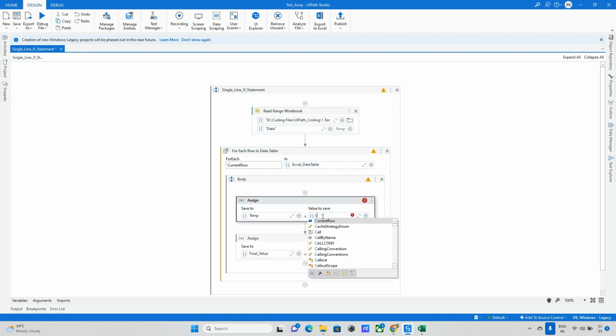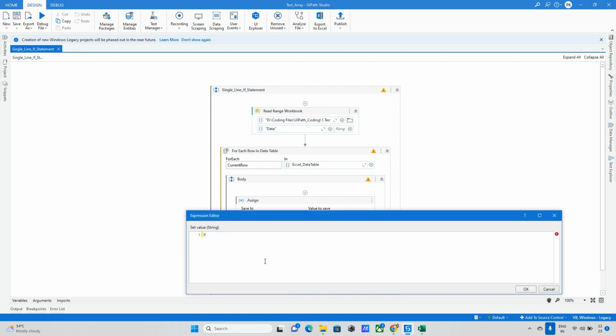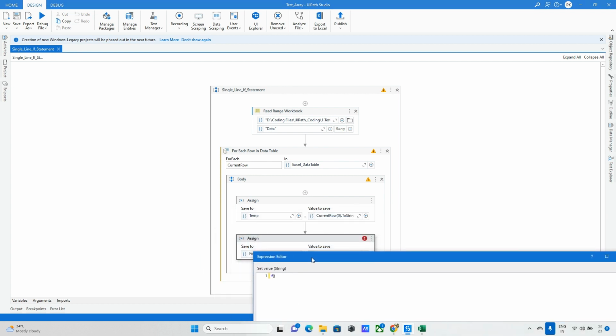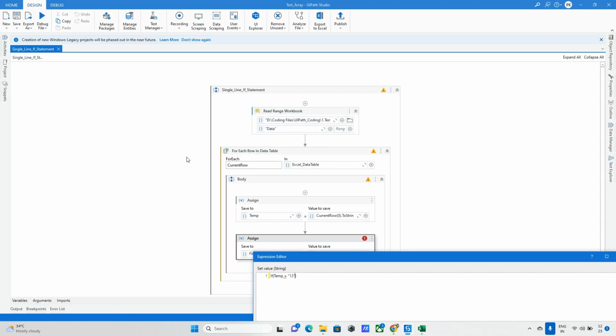Under this temp, I will pass current row of 0 dot to string. This is done. Now I will check here: if my variable temp equals 13, then I need to update the subject as English.